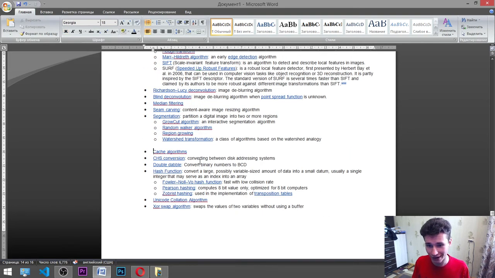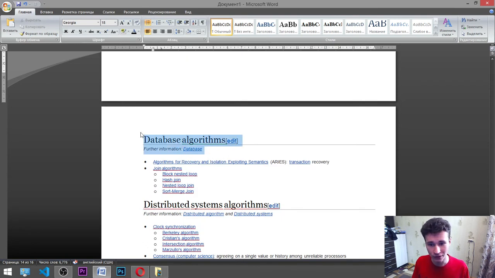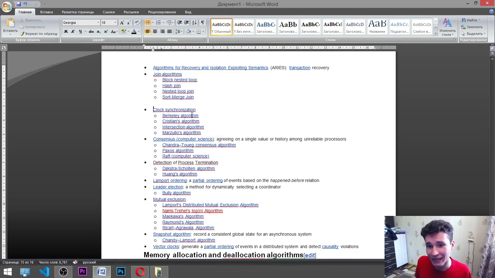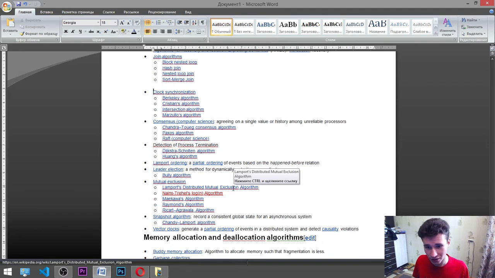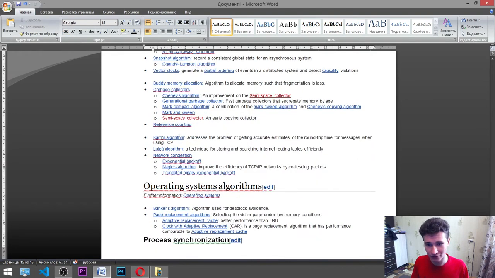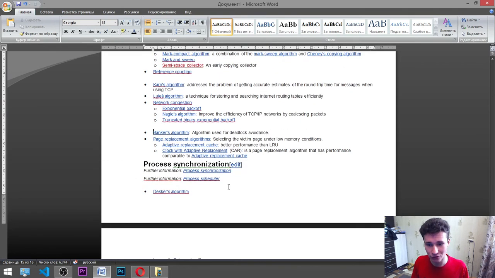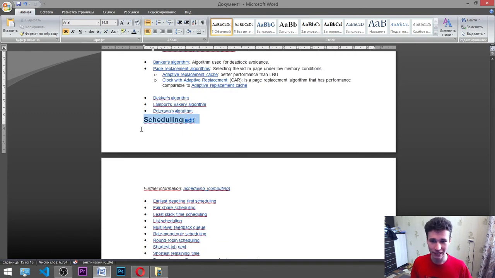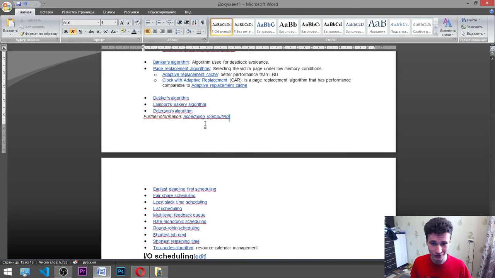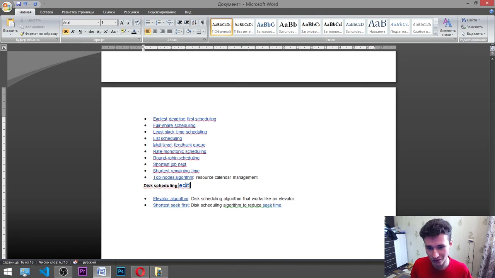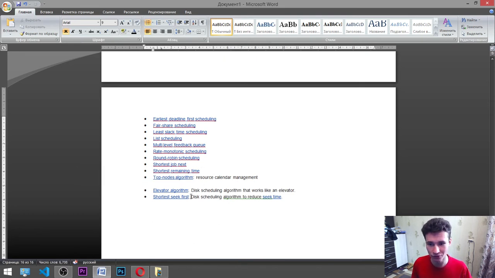Software engineering: cache, Unicode, XOR swap, need to learn more about this one. Hash join, block nested loop, need to learn. Berkeley algorithm, I heard about it, but need to learn. Chandra-Toueg, intersection, vector clocks, need to learn more about it. Networking, Karn's algorithm, yes, everything here need to learn. Actually, all about sorting, searching, and the outline of machine learning and cryptographic algorithms, I know. Others need to learn, and fast Fourier transform and discrete Fourier transform, I know some, but need to learn more about the details of them.